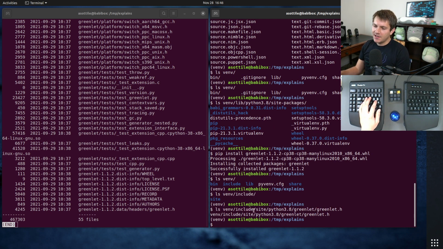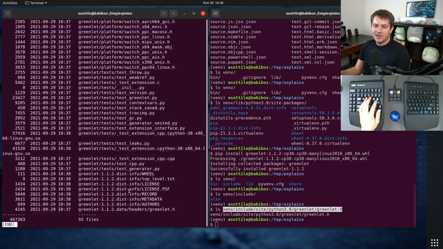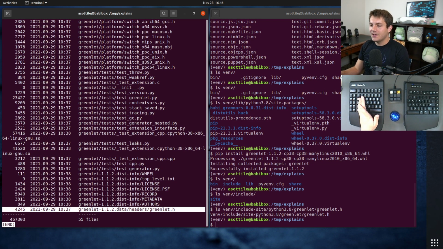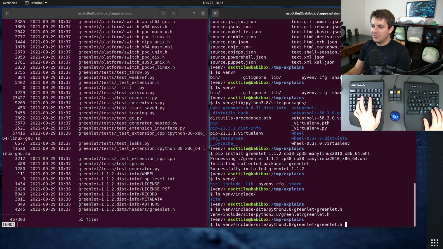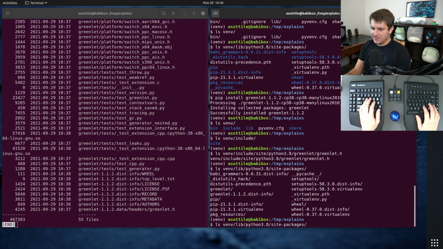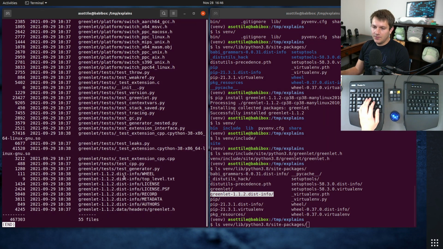It's actually kind of weird. I kind of expected it to just end up in the top level, but I guess it doesn't necessarily work the way I expect it. But yeah, that greenlet.h ends up in this special include directory, and again, the installer tool manages this directory specially. But beyond that, all of this ended up in site-packages. Lib/site-packages, and so you can see the greenlet directory as well as the greenlet dist-info.